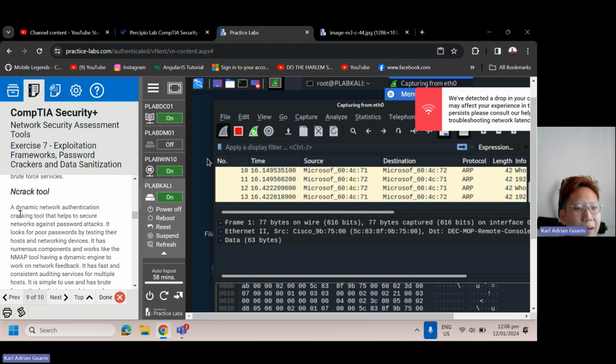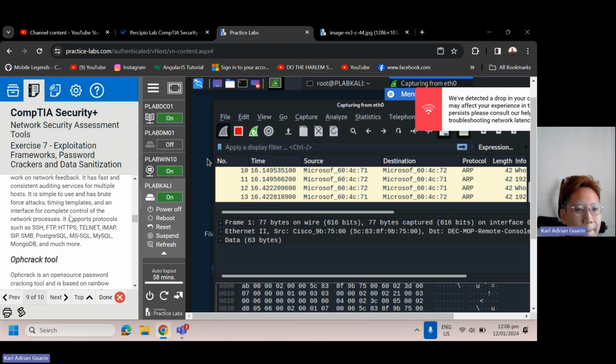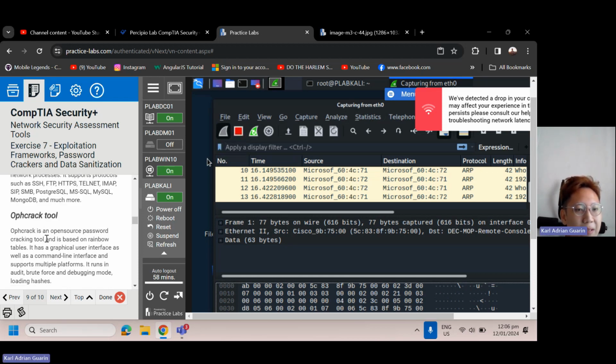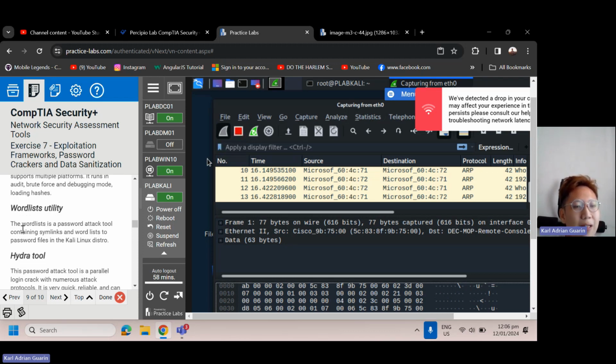NCrack tool, a dynamic network authentication crack tool that helps to secure networks against password attacks. Ophcrack. Ophcrack is an open source password cracking tool that is based on rainbow tables. It has a graphical user interface as well as command line interface and supports multiple platforms. Wordlists utility. Wordlists is a password attack tool containing symlinks and wordlist password files in Kali Linux distro.